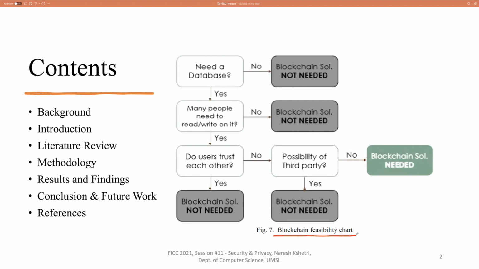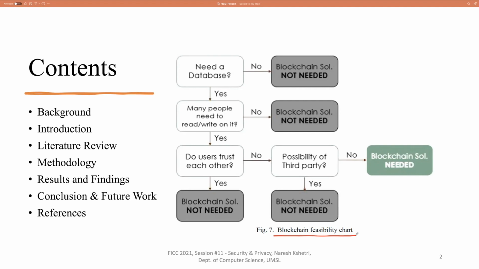First of all, I want to tell you about the feasibility chart that has been used here. By nature, blockchain cannot be applied to all systems as a modular off-the-shelf solution. That means it cannot be the solution for all problems. But this feasibility flow chart, figure number 7, clarifies the usefulness of the blockchain. If the blockchain is not useful for the project, then it cannot be feasible either.